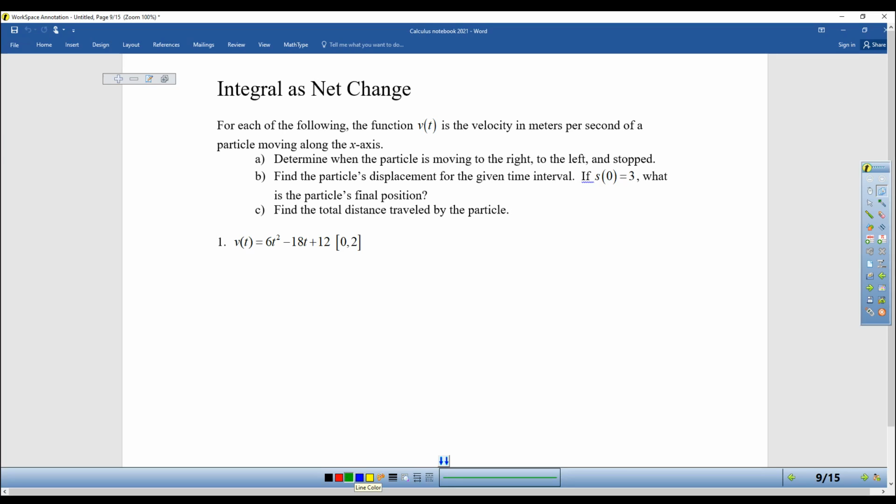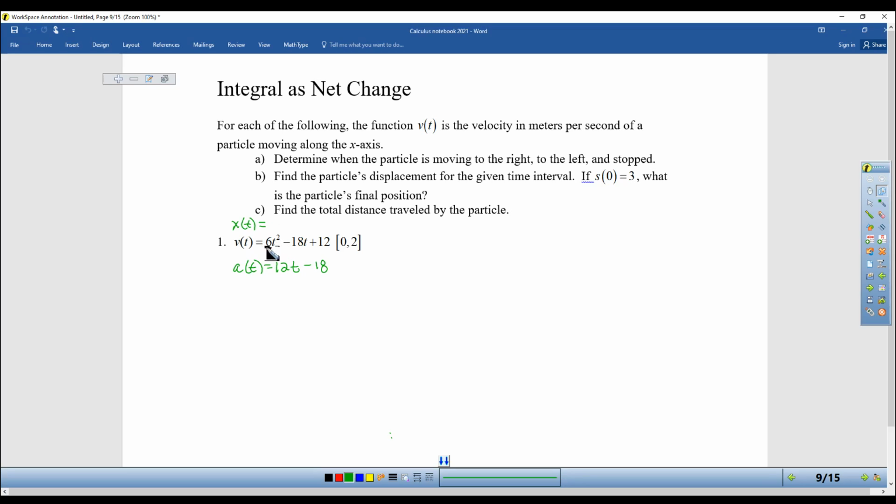But before I even read the question, I always just start with, if this is the velocity, then the acceleration is going to be the derivative, which would be 12t minus 18. And its position at any time, which you can call s or you can call x. I'm using x just because this is a horizontal distance because the particle is moving along the x-axis. Sometimes when it's a vertical something, it's going up in the air, I like to use h for height, but it doesn't really matter.